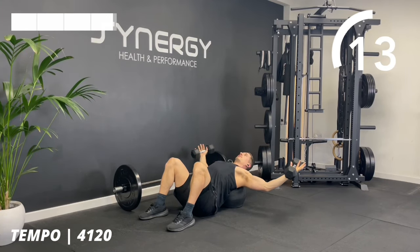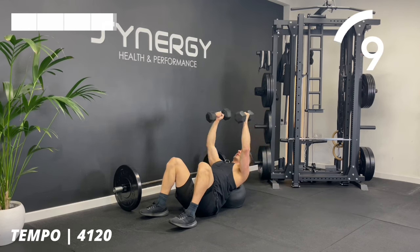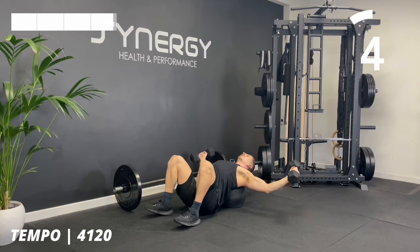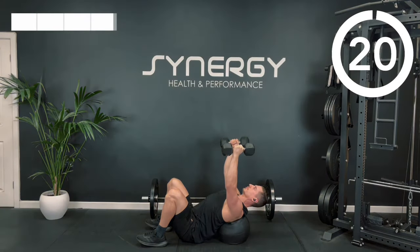These are great with cables as well, but most people haven't got cables at home. So the dumbbell fly is still a good option. Maybe not quite as good as cables, but better than not doing them at all.